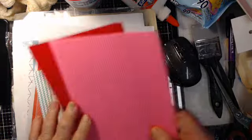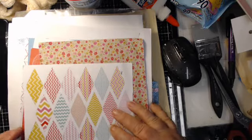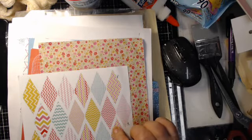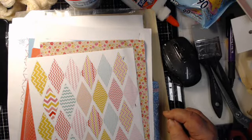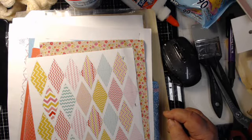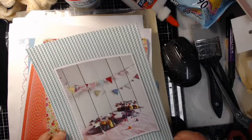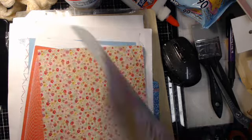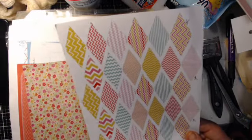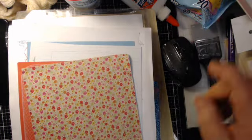Some pink and some red. I love it, love it, love it. And here, oh, this is a cute image. This paper, because of the colors, look, you can cut out these little diamond shapes to make little pendants. This is cool. This almost reminds me of a page out of a magazine. I don't remember what it's called. But isn't this fun how they show the image here, how they have made little flags or banners out of these. This is awesome. I might do a little cheater thing and make a copy of them so I have more.